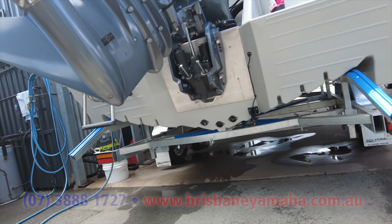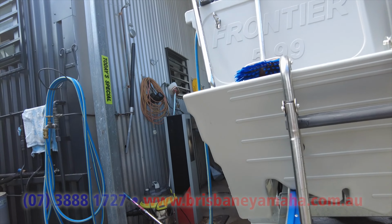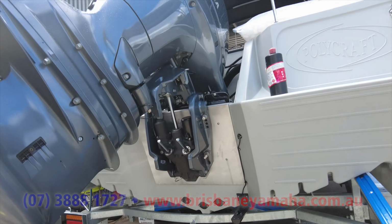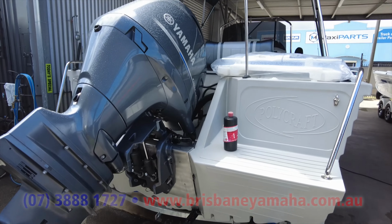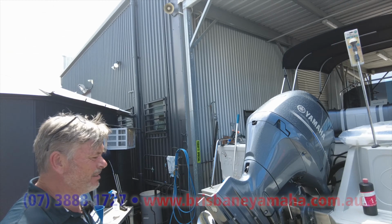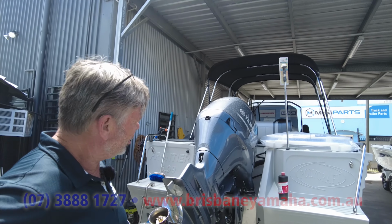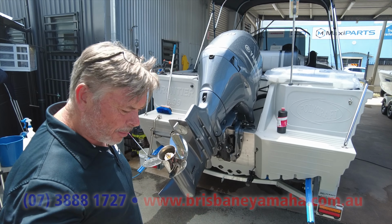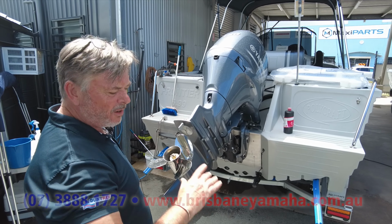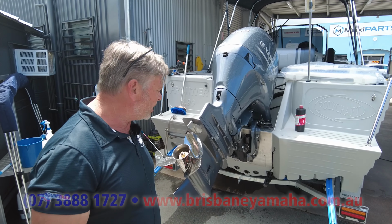It's a massive boat. It's only a 6 metre boat, but it's a real 6 metre boat, right? You can't wreck them. You can shoot it, hit it with an axe. You probably can't set it on fire. It's probably not going to take fires too well. But other than a fire, you cannot wreck them. And even if you did, let's say you went down the road, it dropped off the trailer, your wheels fell off, someone hit you, you can just weld them, you can fix them. Nothing you can do, and they only get stronger.